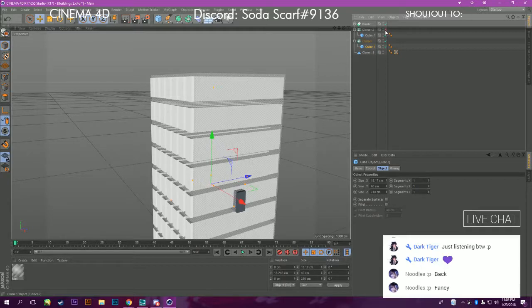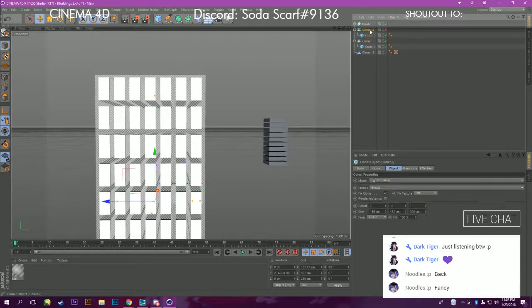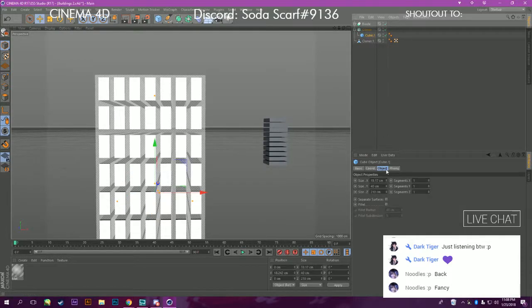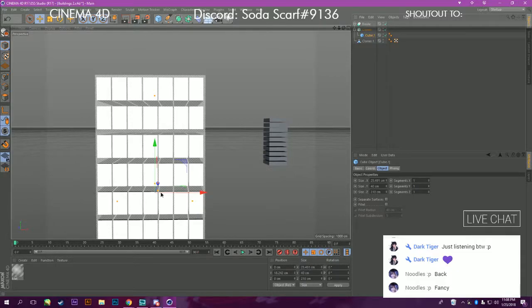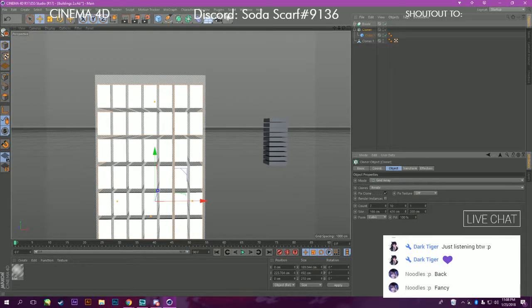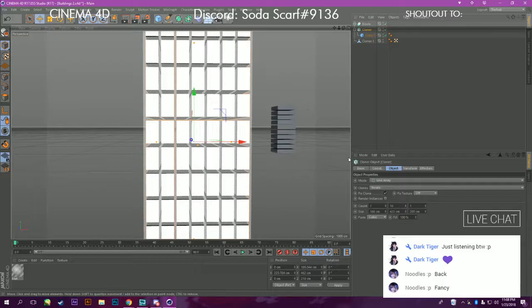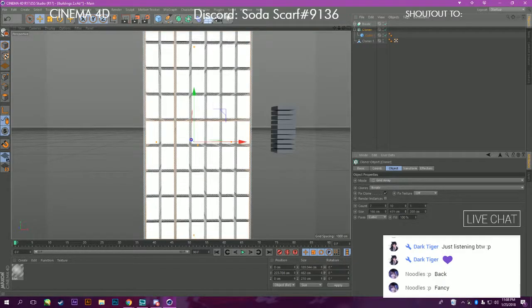So let me make this invisible. I want to make this one perfect, and then I can just clone it again. I want it to be like this, I guess. I want to decrease the distance between them vertically. Ideally, kind of like this.